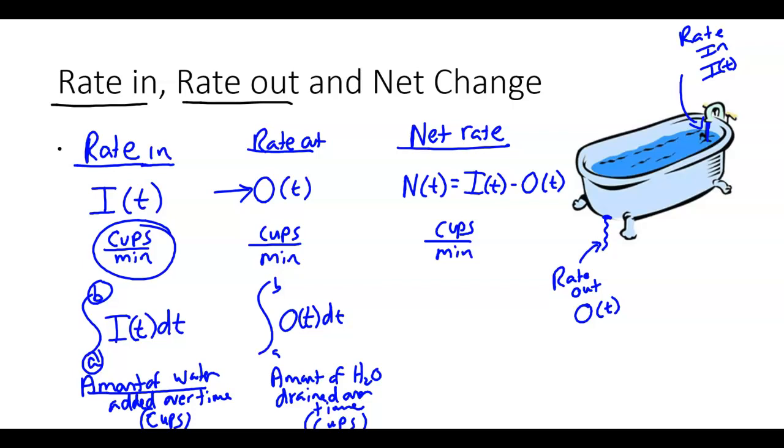Well, if you know how much water went in and you know how much water went out, how can you find the amount of water overall after that time period? Well, you would just take this number and subtract this number from it. It'll tell you how much water overall the tub increased by on that time period. Okay? And that's what we call net change. So if you take both rates and combine them so you have a net rate and integrate that, that's going to tell you the net change in the amount of water in the pool over time.